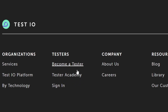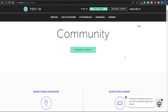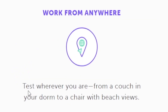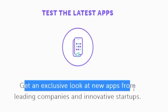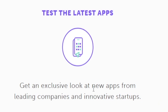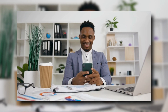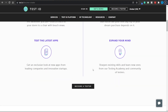There is also a Tester Academy where you can learn more about this particular skill, but for now let's just give it a look. Clicking on that link will allow you to join their freelance testing community. You can earn some extra money from the comfort of your home using nothing other than your mobile phone or your computer. You will be able to test wherever you are — from a couch in your dorm to a chair with beach views. By doing that, you're going to get an exclusive look at new apps from leading companies and innovative startups. New upcoming companies launch new products and projects every once in a while, and they need to make sure they are bug-free and optimized — and you're going to help them with that. You can also sharpen your existing skills and learn new ones from the testing academy, though that is entirely optional.